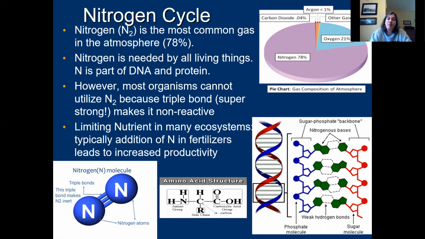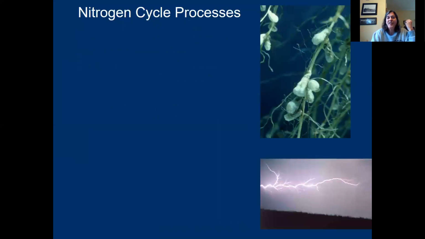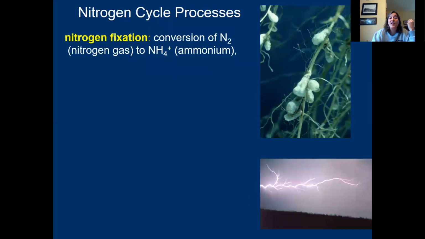So it's not easy to get nitrogen into living matter then, because our largest reservoir of it is actually inaccessible as it stands. We can breathe in nitrogen, but we don't utilize that nitrogen we breathe in. So that's not how organisms get it. So there's going to have to be a process then to convert that nitrogen into forms that we can uptake. So what are those processes? It's called fixation. So you have to convert that nitrogen gas into something else. And that something else is ammonium.